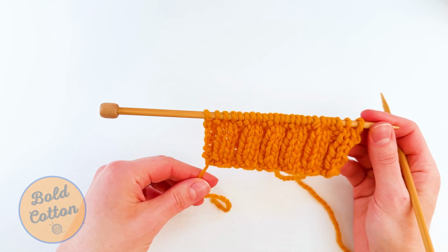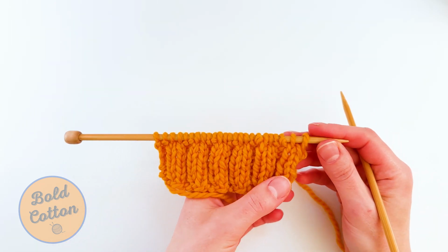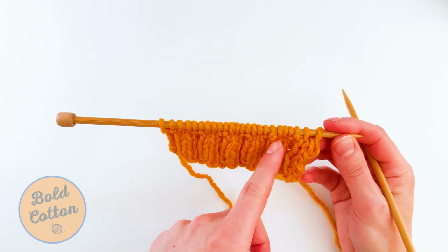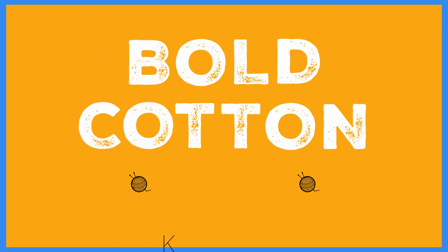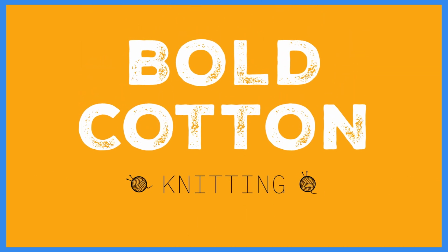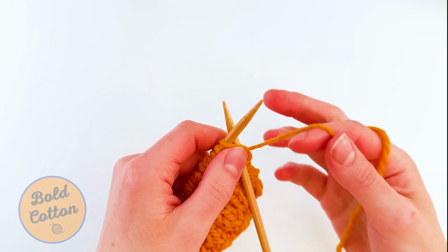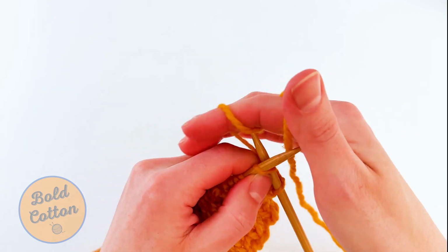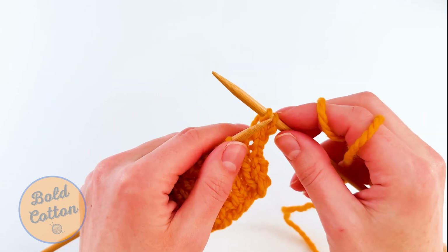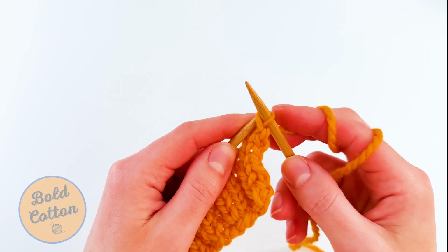I have here a 2x2 rib pattern, and if you want to bind off and follow that pattern, it's actually really simple, and I'll show you how. So my first 2 stitches are knit stitches, so we're going to start this just like a normal cast off by knitting the first 2. And we'll pass that first one over the second one, just like normal.